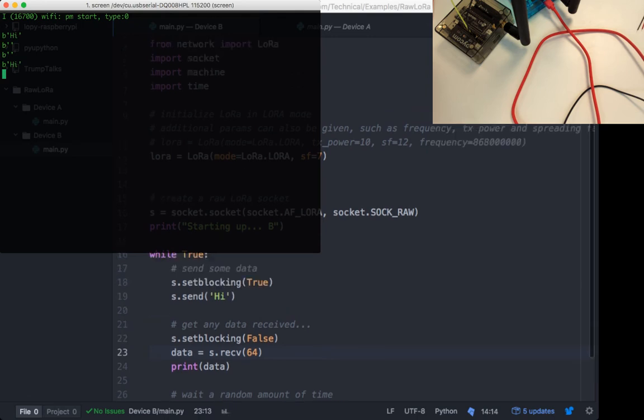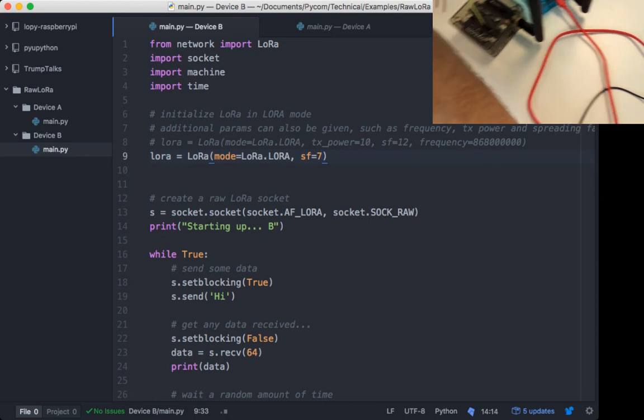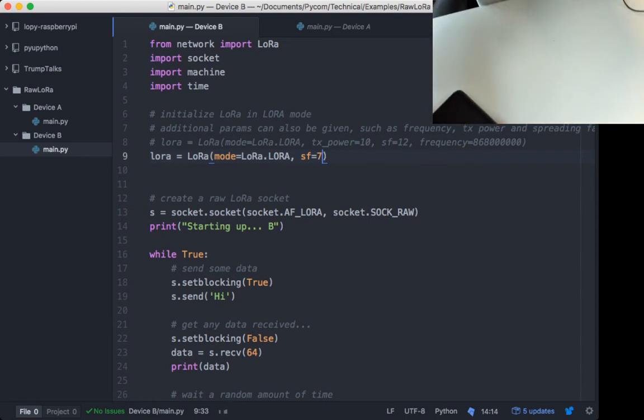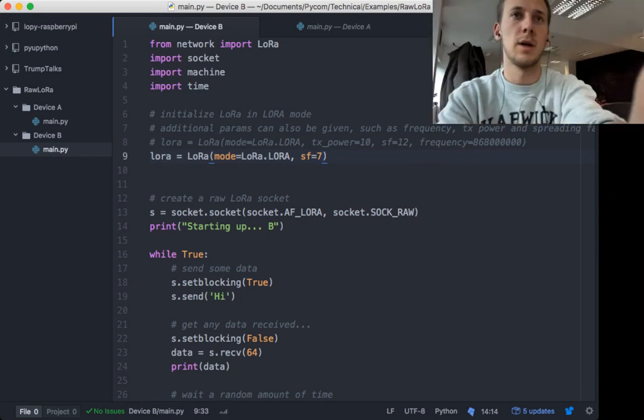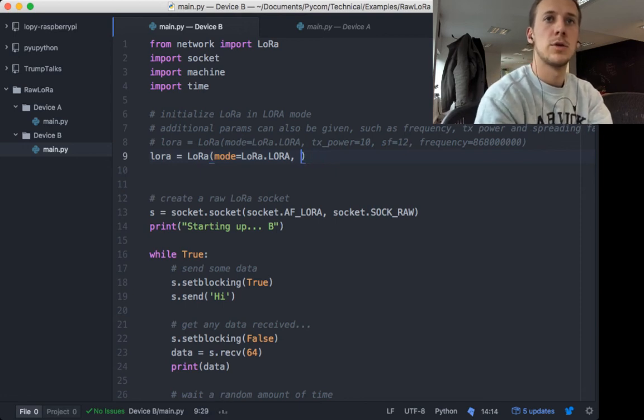I think the confusion on the forum was to do with the slight instantiation issue that we were having with the class. Daniel's now working on this, so this should be corrected by this evening or tomorrow. And what you should be able to do is, if we go back to the Atom editor we've got up here, you should just be able to instantiate your class with the default parameters by doing LoRa equals LoRa and then doing mode LoRa.